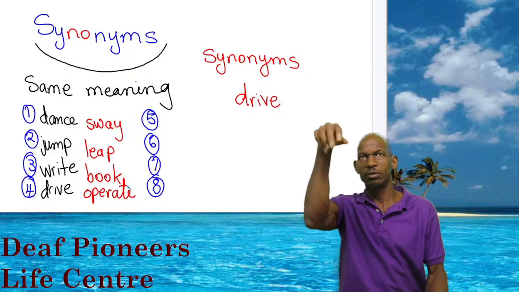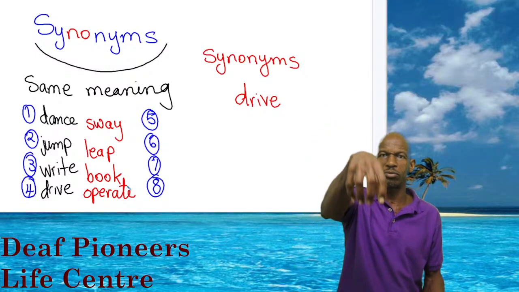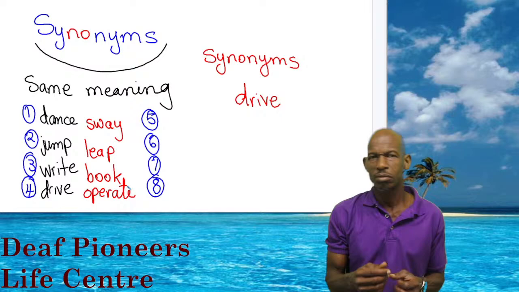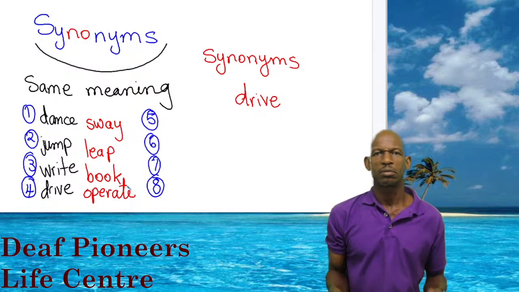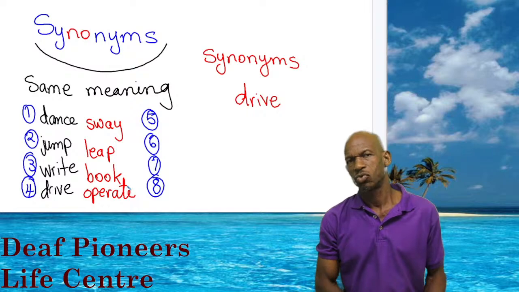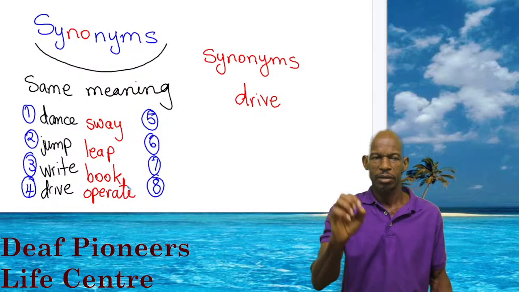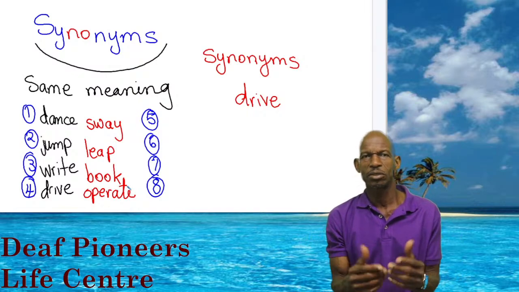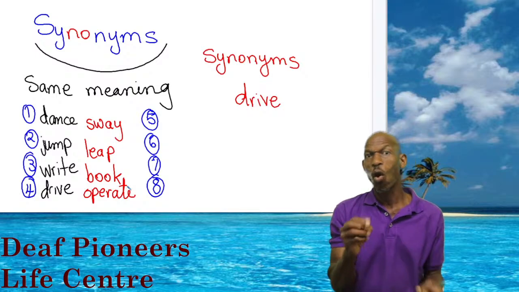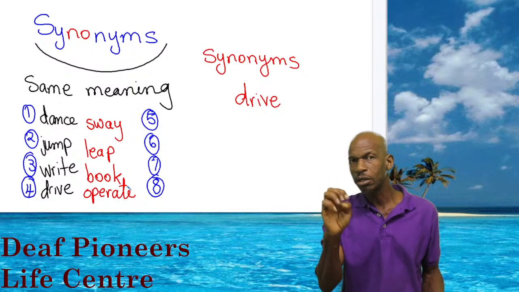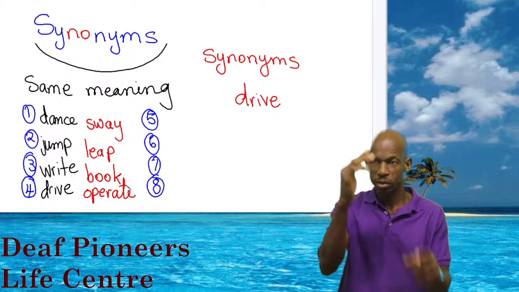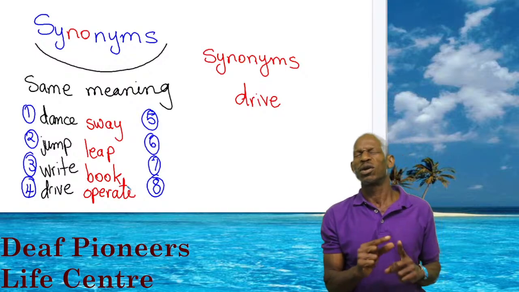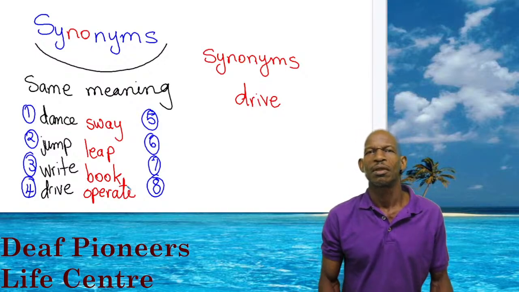So you are operating the car. You are utilizing the different parts, even a normal car, it doesn't have to be a tractor. So you are operating the car and moving on the road. You're using all the knobs and moving the handles, putting on the lights. So you know how to operate the car, you know how to drive the car. All right? So these words are words that we will use instead of the normal words that we will have when we are signing.